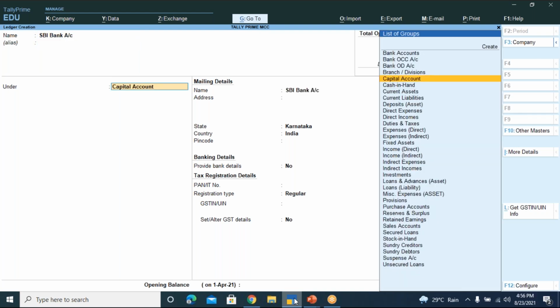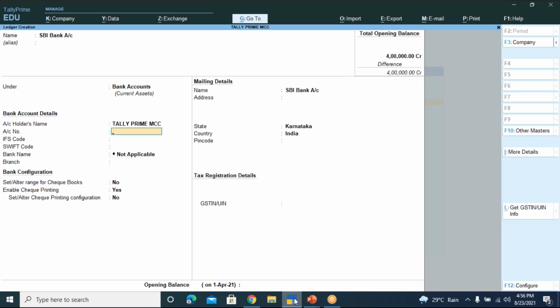Now here if we define the group of banks, we have three here. We have bank account, we have bank cash credits OCC, and we have OD, overdraft account. As of now, we're choosing the first one, that is bank account only. Press enter.